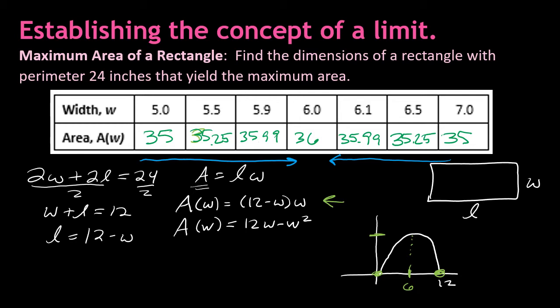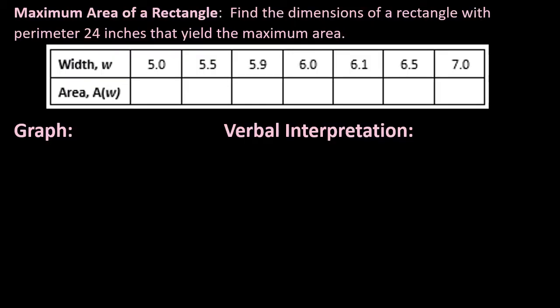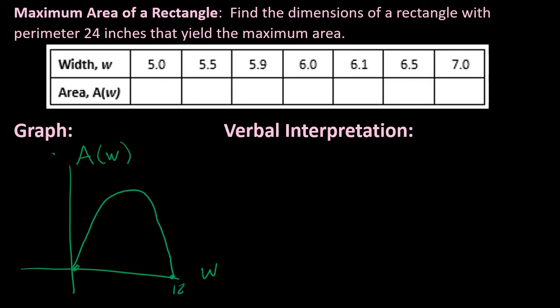So I know that when I look at my graph, this number here is going to be 36. I'm just going to regraph what I had on the other page. This is area as a function of W, and this is W. There's my parabola, and here's 6, and here's 36. So if I think of what's happening, I can say that the limit of the area in terms of W as W approaches 6 is 36. That's going to be your algebraic equation based on the data that we have in our table.